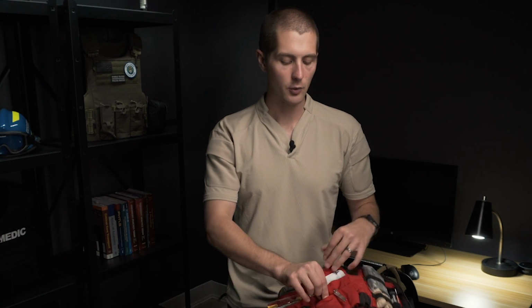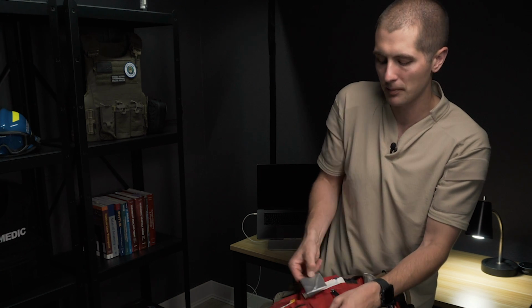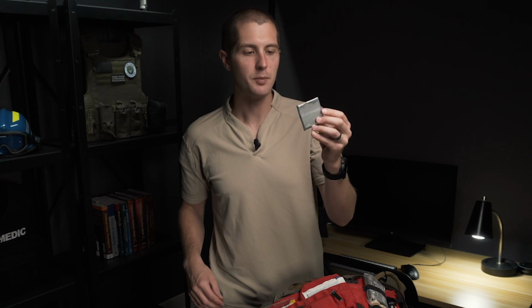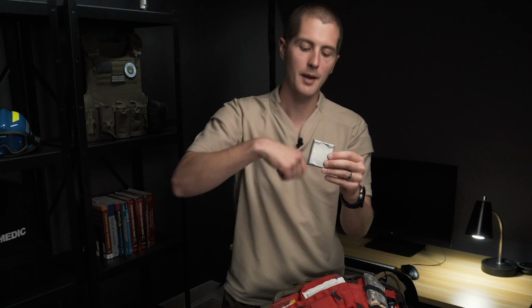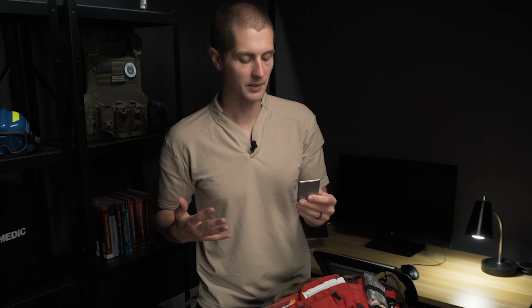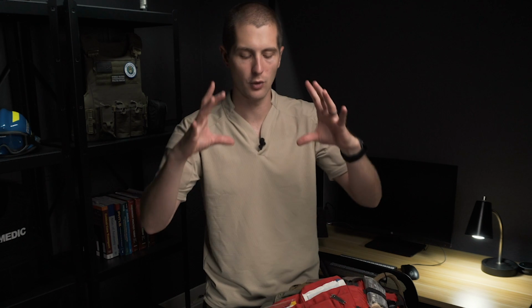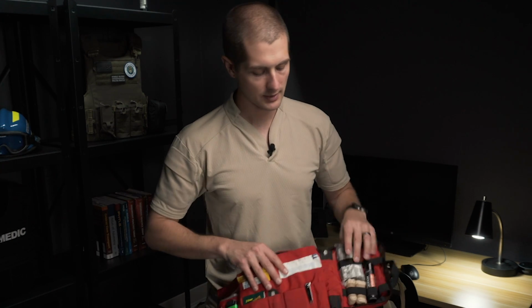One thing that I always like carrying with me is some duct tape. So in this pocket, I actually have about 5 feet of duct tape, I think, and this is a trick that I learned, I forget where I learned it, but you basically just take duct tape. I have a business card under here that's folded in half, and I just wrapped the duct tape flat across it. So this has the duct tape you need to fix a tool or something like that, and then it fits really nicely and flatly in here, so I don't need to carry the whole roll that takes up so much space. I have a pair of nail clippers right next to that.